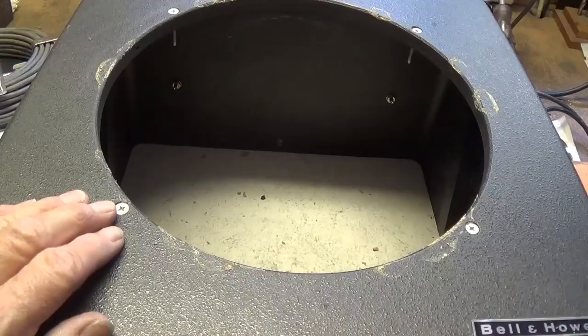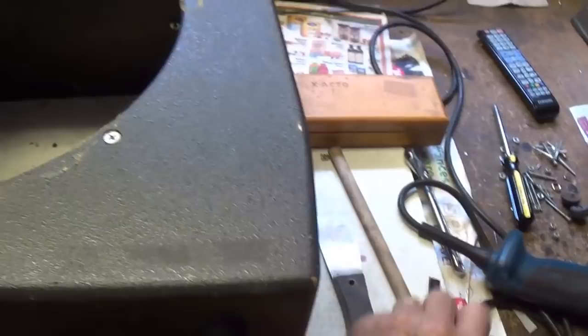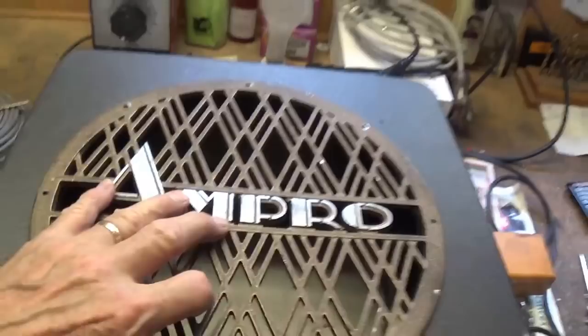Okay, I've scraped away most of that glue to level the face of the cabinet, and I used an X-Acto knife to lift off the Bell & Howell sticker. Now we'll try the Ampro grill in here, and already I think it looks pretty slick.